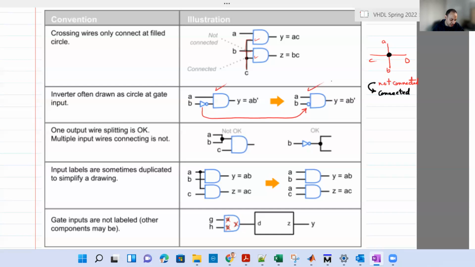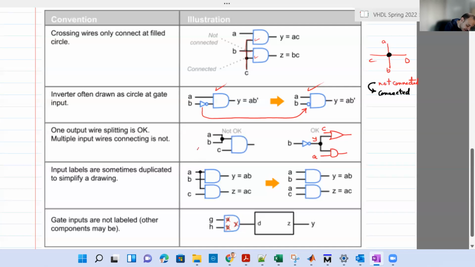The third concept is basically branching. You have two cases here: one is a bad case, not okay at all, and an okay case. Let's start with the okay case. If you have a certain output, this output can be branched and can go to, for example, two other gates. In that case, you have the output, let's call it Y, and this Y has been branched to two other pieces of circuit. For example, an AND gate with an input called A, and an OR gate with an input called C. That's no problem at all.